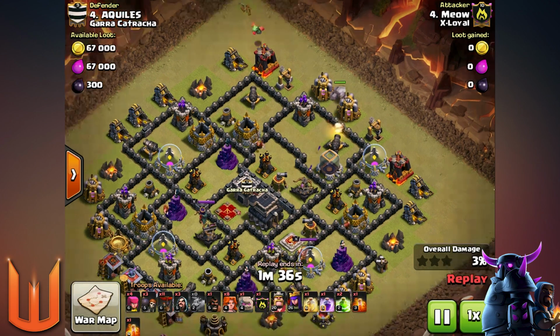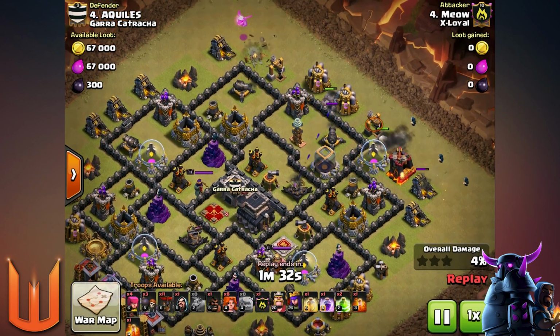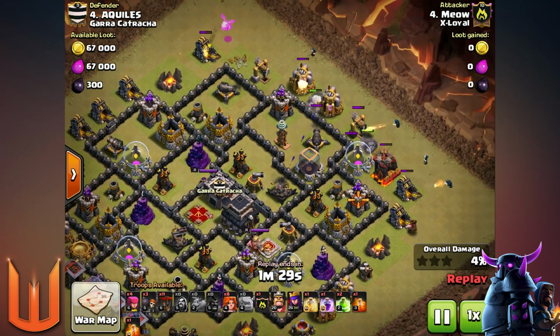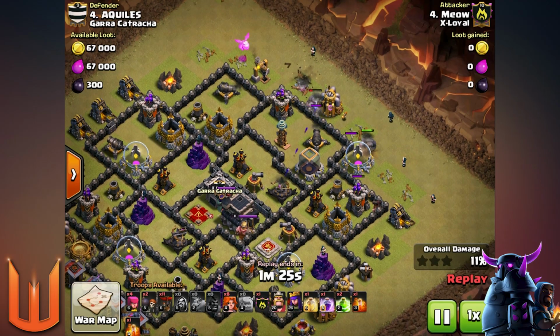Today guys, we're going to be featuring the Govalo Town Hall 9 attack strategy. We're also going to talk a little bit about the update that's coming out, and also going to feature a Town Hall 10 3-star attack right at the end for a little bit of flavor.